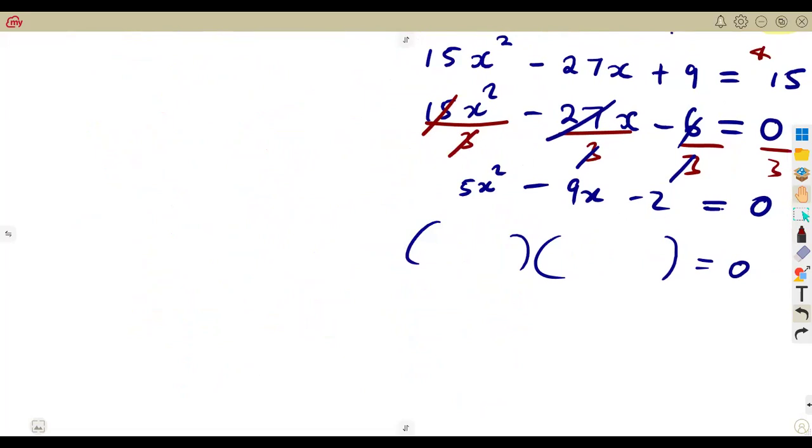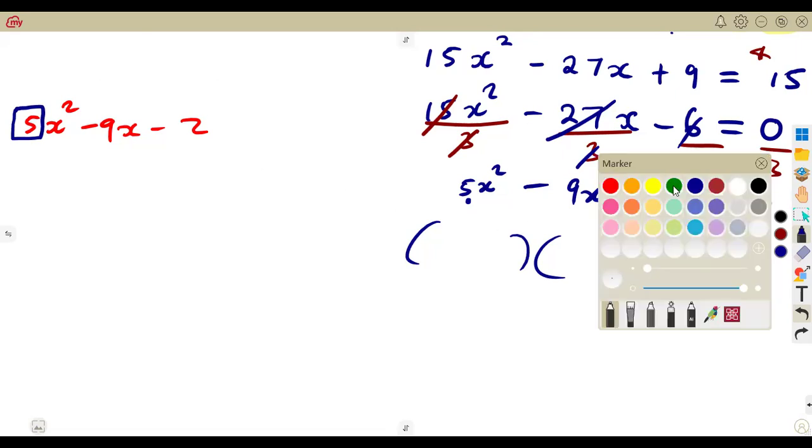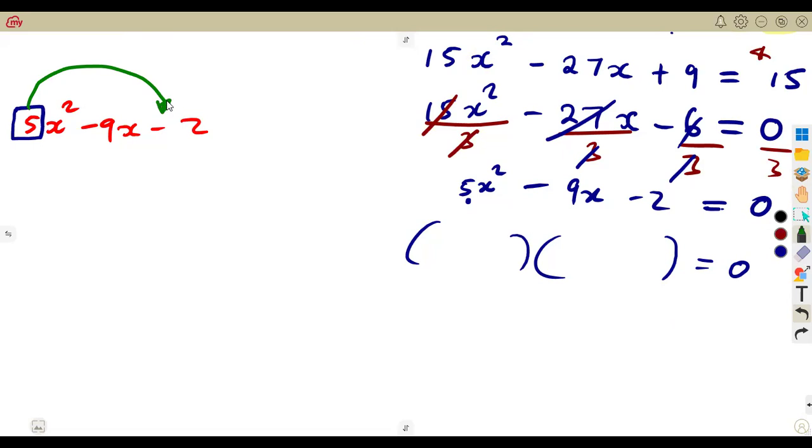Okay, I also explained this one, the cheat method. Let's try to use our cheat method. Remember, I said it's 5x squared minus 9x minus 2 like this. Since the coefficient of x squared here is not 1, as you can see, there's a 5 there. We are supposed to remove this 5 and steal it to the constant. All right, so we steal this 5 and multiply it to the constant. So it is going to give you x squared.